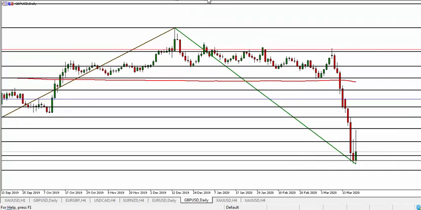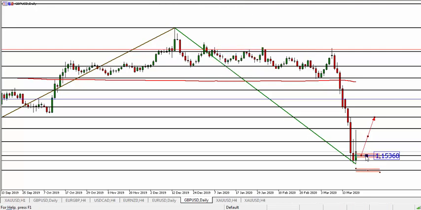So yes, these are our targets for those who want to start buying. This can be your stop loss, but I suggest putting your stop loss here, which is also good. This area is also a very good stop loss area. So if you want to start from here, you can put your stop loss here, and this can be your first, this can be your second, and this can be your last target for those who want to buy this particular pair.